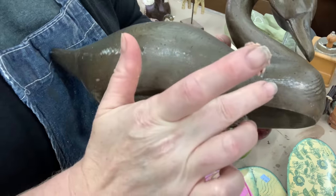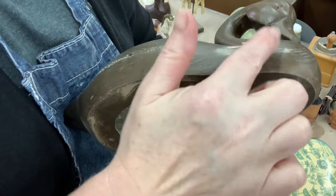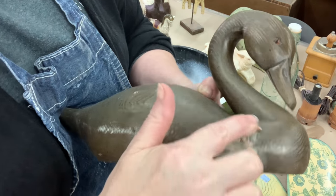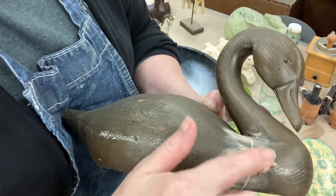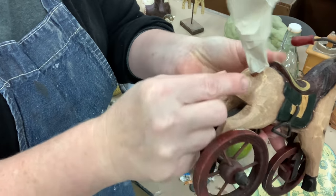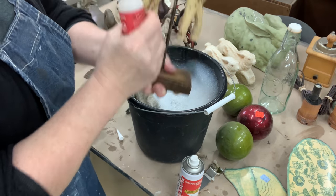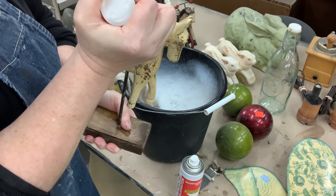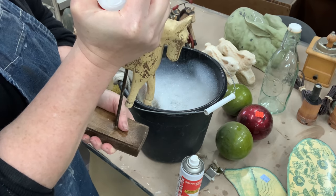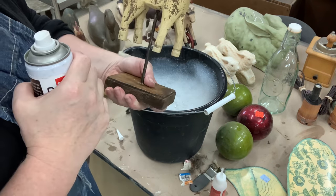While I have my hands on them, I can take a closer look and I can see that this wooden duck has a big crack and maybe it had been dropped. So I'm just going to use some wood spackle to fill that in. And for this little rolling horse, I just taped off its little yarn tail. This horse on a stick spins around, and it's hard to hold because it is so spinny. So I'm just going to take some of the Star Bond CA glue and glue it into place.